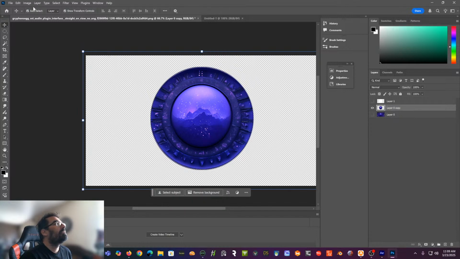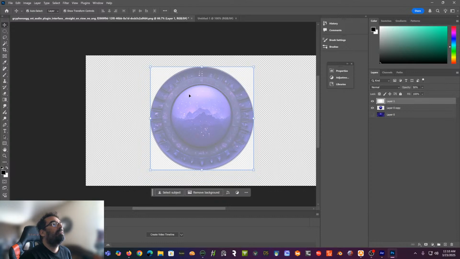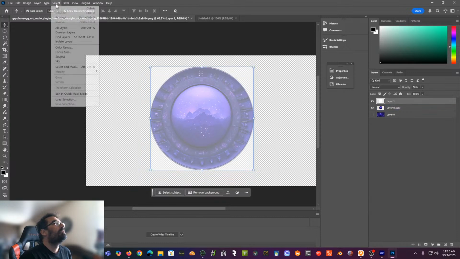I think I will crop it down. At least this layer. So we can take this one still. Select that. Get us a, what do you call it? Selection there.